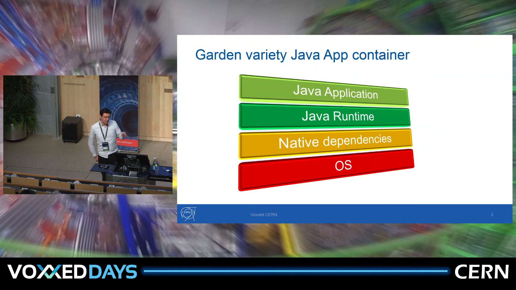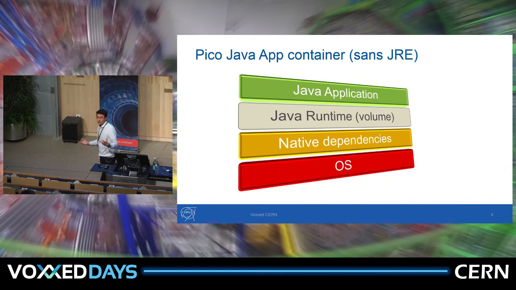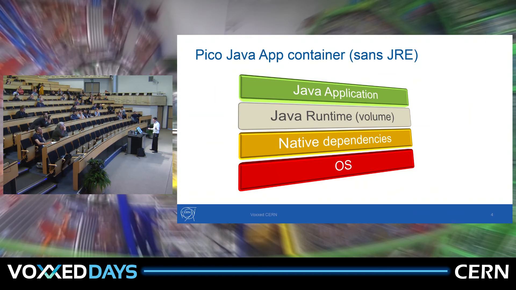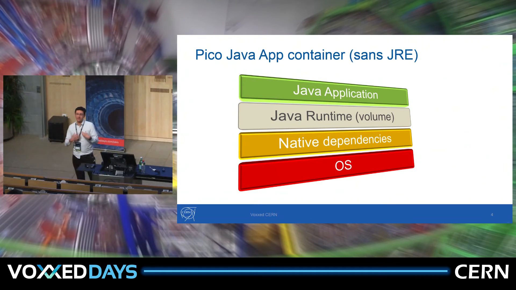I needed to find another solution. Maybe we can reduce the weight of these containers, make them easier to ship, easier to patch, and just keep the sysadmins happy. In Docker you have the possibility to define volumes — you can say 'this is my container, but inside there's a hole and I have to plug it with something.' And you could do that with the Java runtime. I came across examples on the web of people doing that: they prepare containers with all the placeholders for a Java runtime, except it doesn't have a Java runtime. The advantage is I can package my application and the few essential native dependencies, but no Java runtime — I just point to whatever is on the host machine and mount it as a volume.